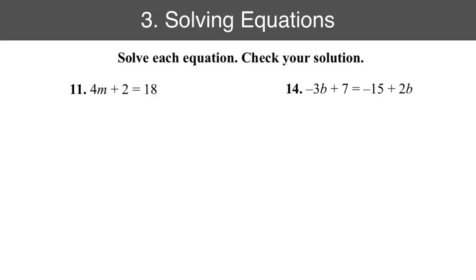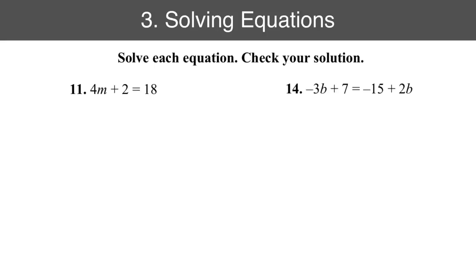The third thing in this section was solving equations. So when you solve an equation, what you're trying to do is get the variable by itself. Now, when we solve equations, there'll only be one variable that we're going to have to deal with, and we're going to have to try to get it all by itself. So what you do is you move everything to the other side of the equation by doing the opposite. So let's take a look at that at number 11 right here.